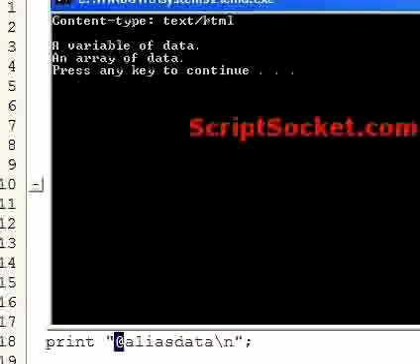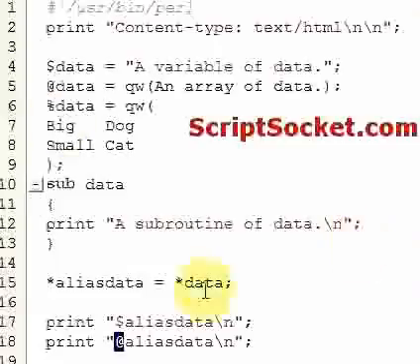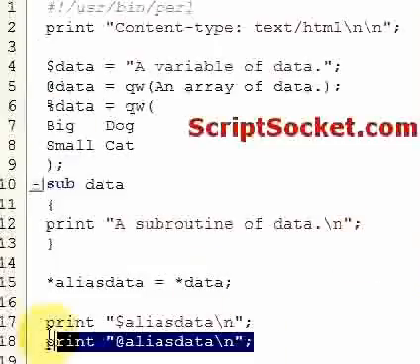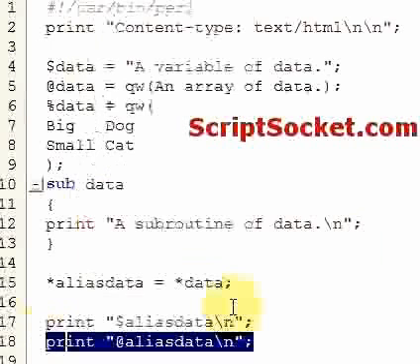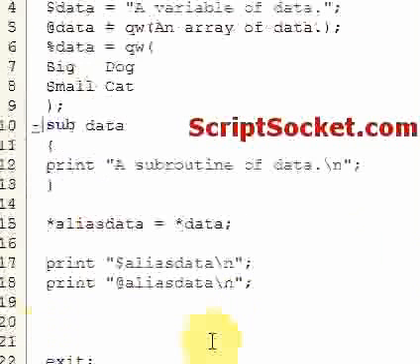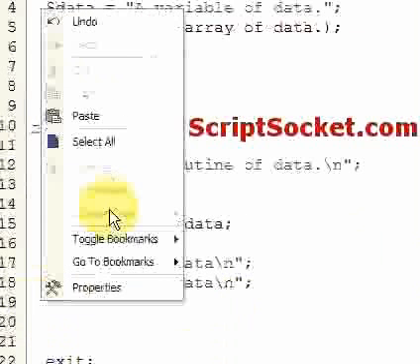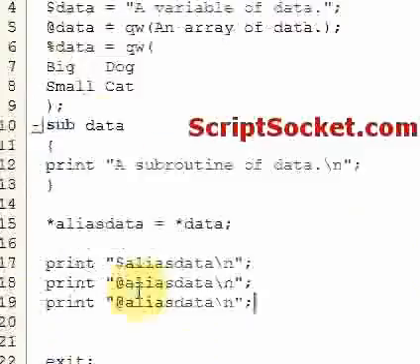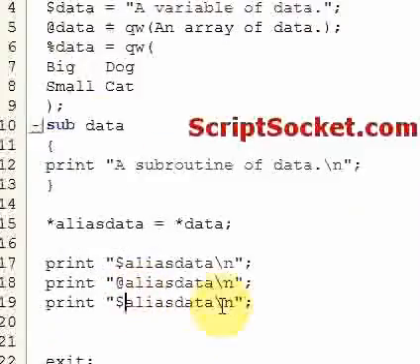Now let's print out the hash value for big. Let's run this.